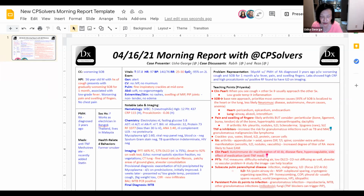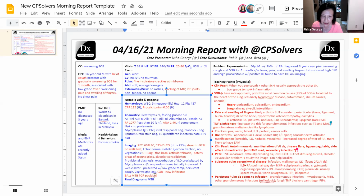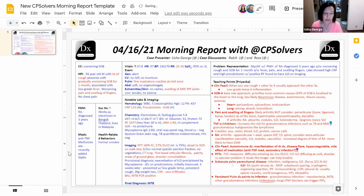And naturally, with the high doses of anti-TNF, we'll be dealing with secondary infection, especially a granulomatous disease. So I think the lesson we learned here was that despite the sputum direct smear being negative, and that could mean maybe poor collection or less bacterial load when you're immunosuppressed, we repeated the test and proceeded with the lavage. And eventually we detected tuberculosis.